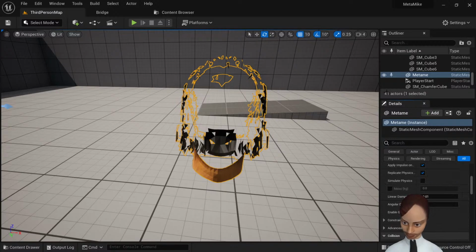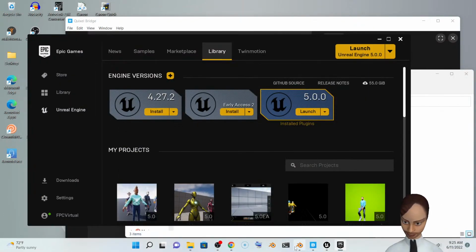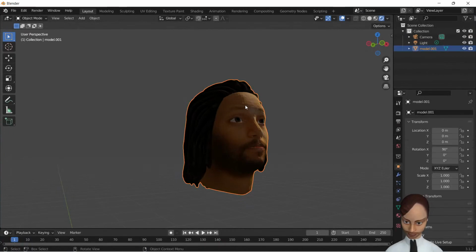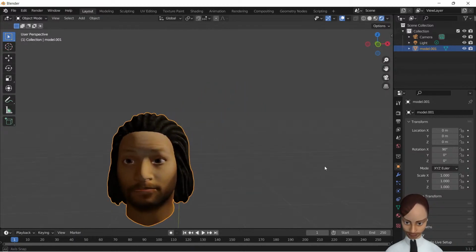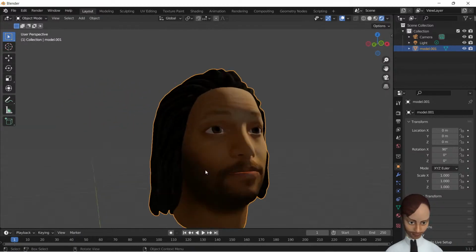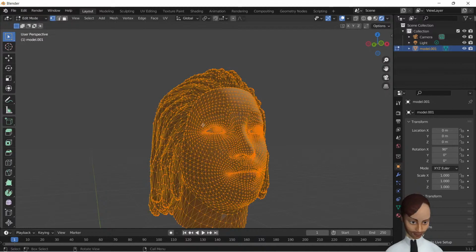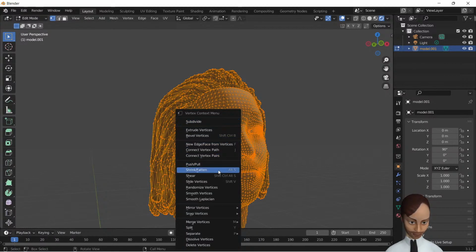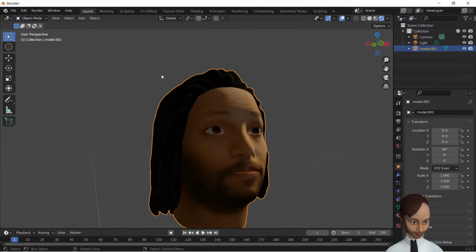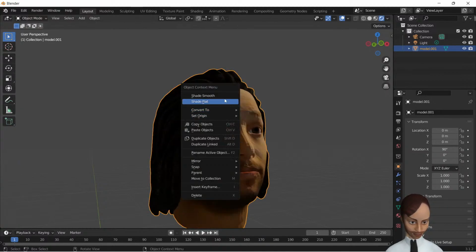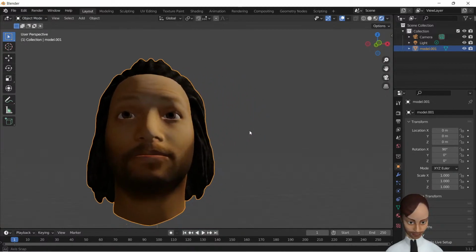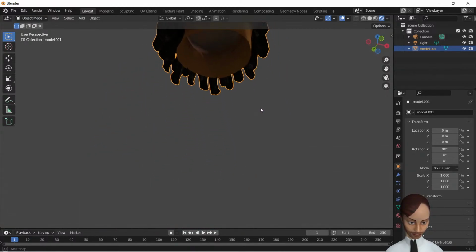All right, let's do this. Let's go on to Blender again, and this time what we're gonna do is smooth out the face. So we'll use shade smooth, and what that's gonna do is create more vertices. I believe that's what it does. So let's go back to flat and let's see how many vertices. No, it doesn't make a difference. Okay. So shade smooth shouldn't do anything. I think it's still going to be the same model.